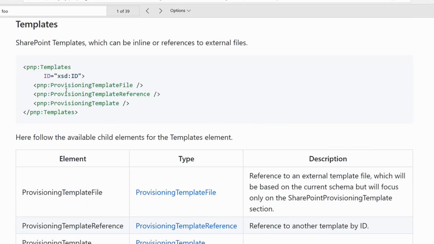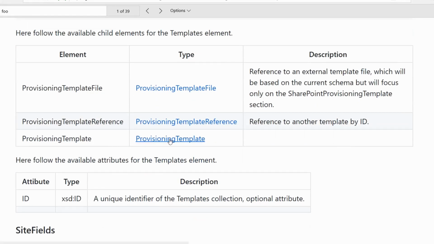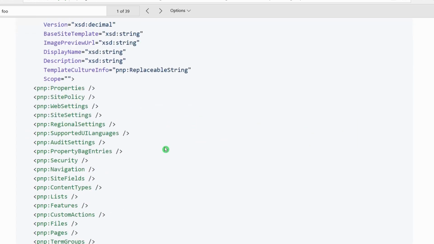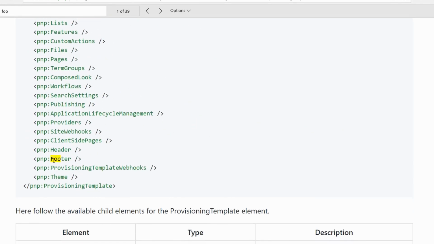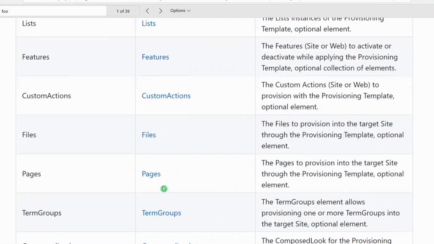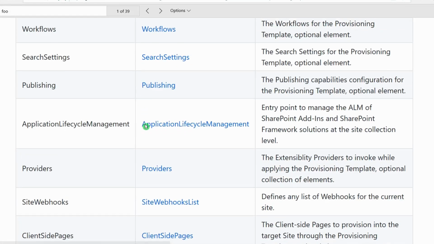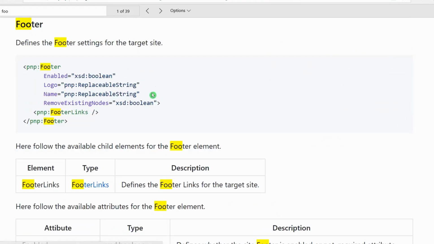If I go inside the template, PnP templates contain the PnP provisioning template, and inside the provisioning template you will have the word footer.